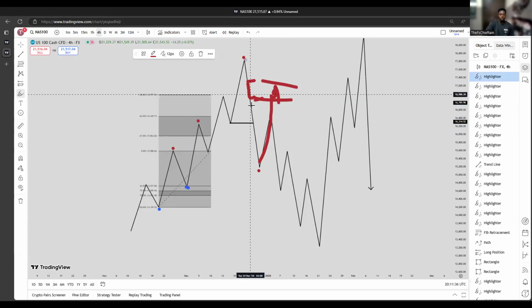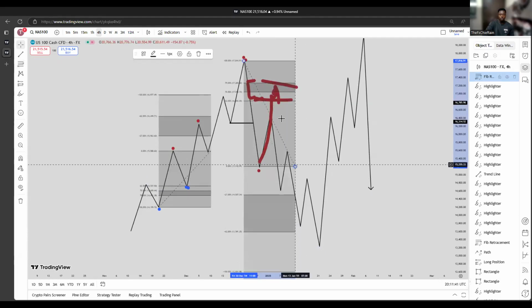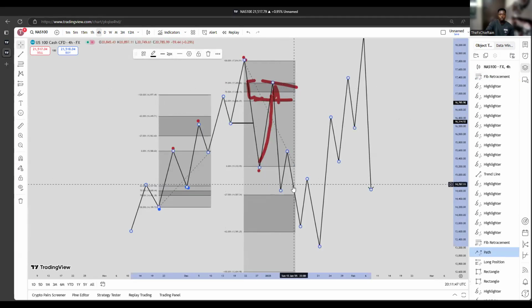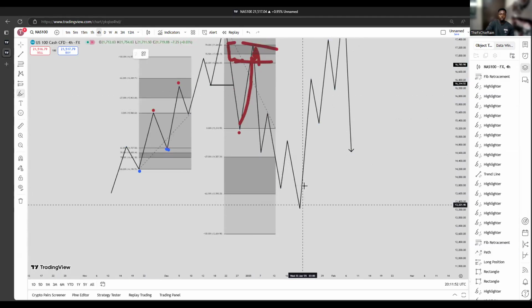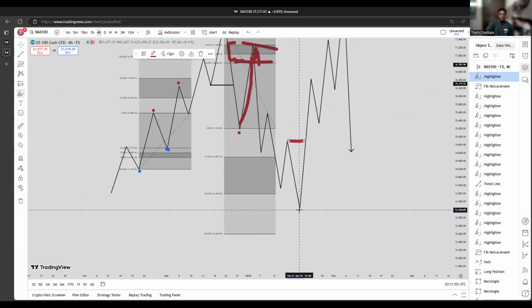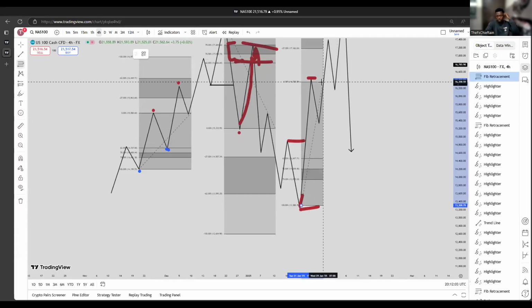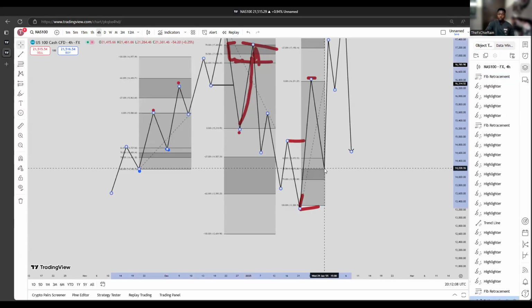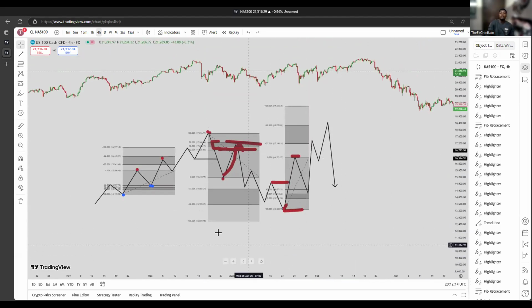You now use your fib from up to down, extend, and wait for the market to come to that level. Once it ties into that level, like this, you sell, and keep selling till it's exhausted. Then when it does another change again, you want to see the market take out the previous high, then do something like this. You want to just take your fib and put it like this, and when you extend, the market should fall into that level at some point in time. So keep buying. That's how it is.